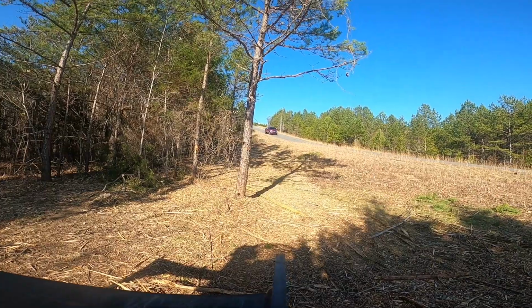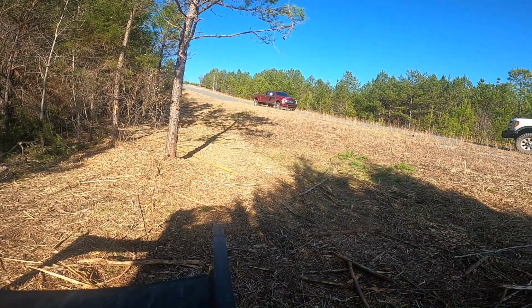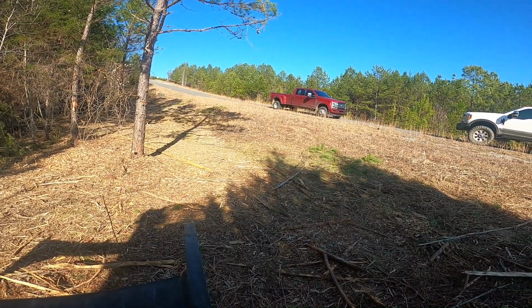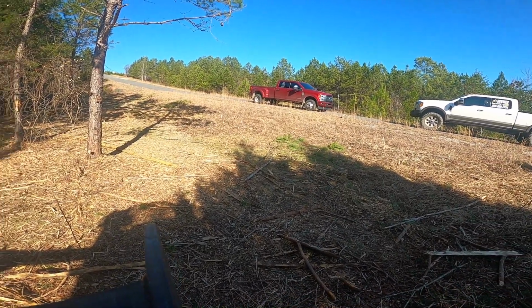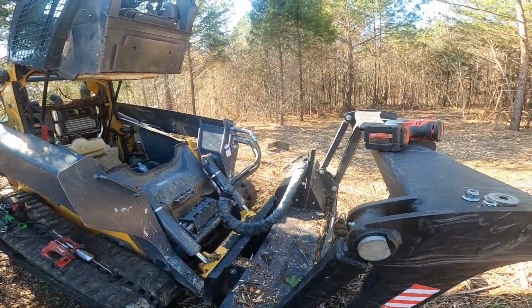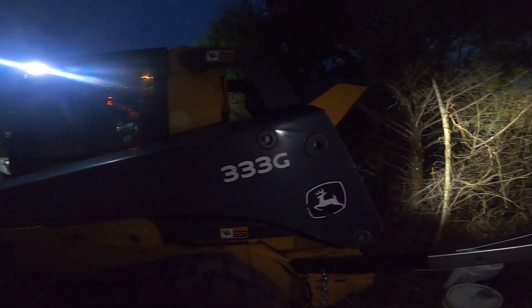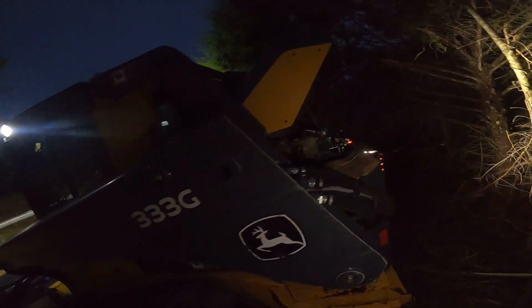Watch him roll in with the old 350 Platy. We're gonna try to get this done, and then come back tomorrow probably to finish it up. Can't even see. We can finally get everything put back on. Decent light? Yeah. Oh yeah. Look at that. So we finally got everything on. We had to cut back here to get to the hydraulics piece back here.